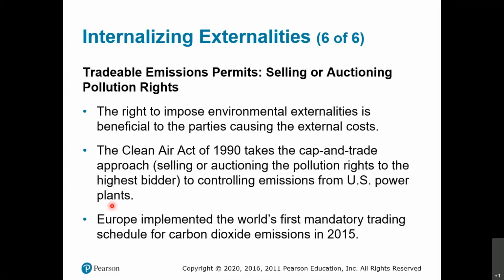And then they take permits, and they give every firm a certain number of permits. So I get a permit, you get a permit, everybody gets a permit. If your firm is heavily polluting, you're going to need more permits. You're not going to have enough. So you're going to have to buy them. And in my case, if I had already paid the price to produce cleanly, I don't need my permits, so I can sell them to them.